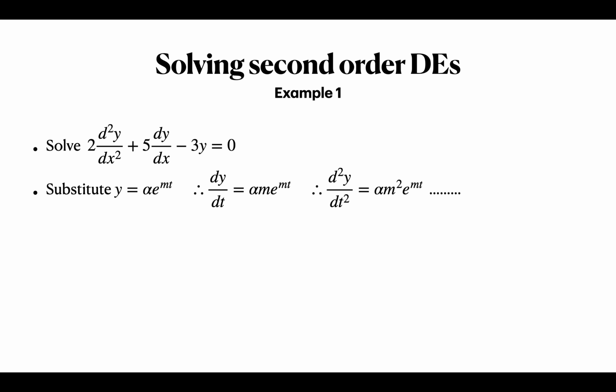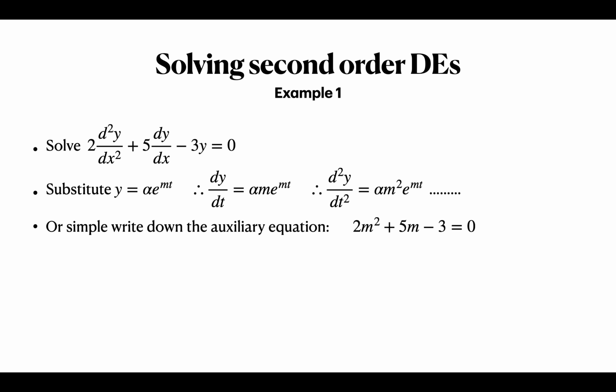So you can substitute in y is equal to alpha exponential mx and do the messing about, but you always end up with the same auxiliary equation, the same quadratic equation. And my advice to you guys, when you're solving a second order homogeneous equation, is just to write down the auxiliary equation straight away. And in this case, it's 2m squared, because for each different derivative you have an m, 2m squared plus 5m minus 3. Okay, be very careful with the last term. It's not minus 3y or minus 3m, it's just minus 3. You only have an m when you have a derivative.